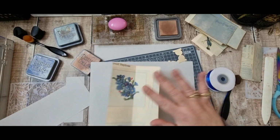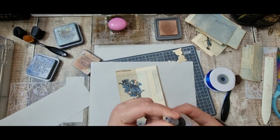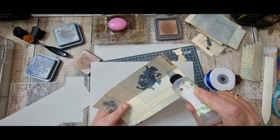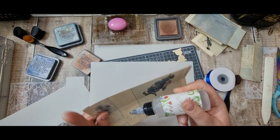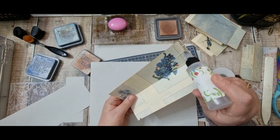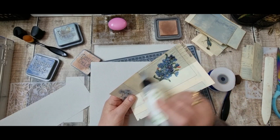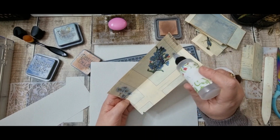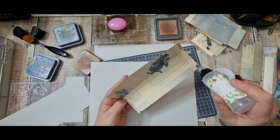So let's glue that down. I'm going to do it with the Collage. It will take me forever doing it with the art glitter, and it will also take me forever if I don't take the lid off the glue, because none comes out then.